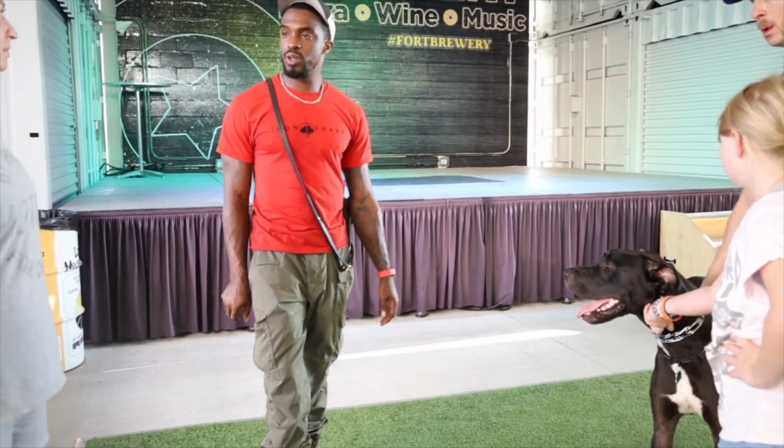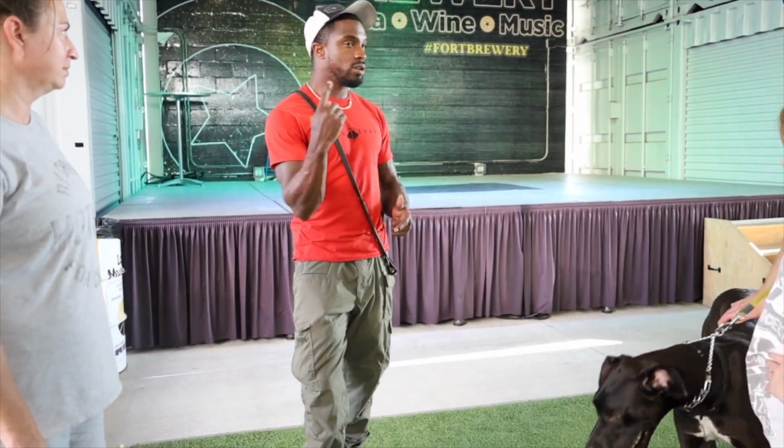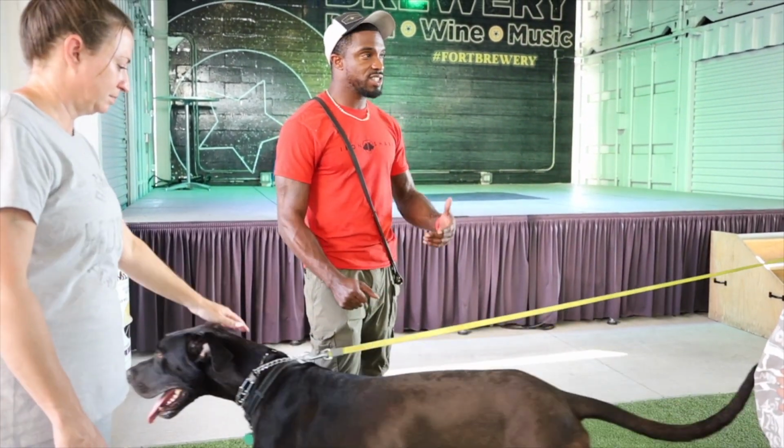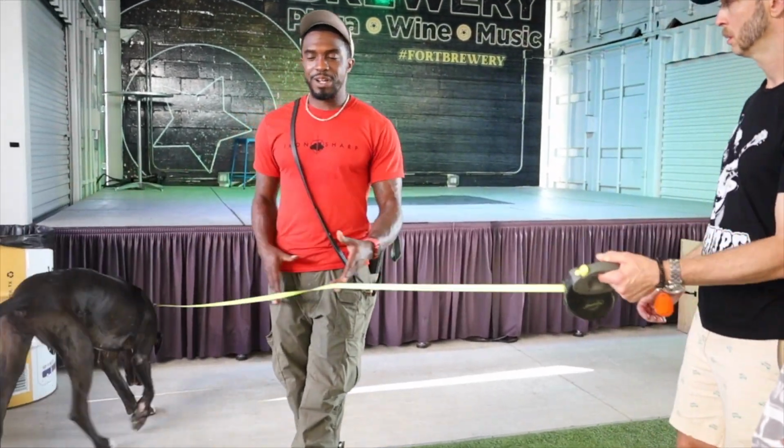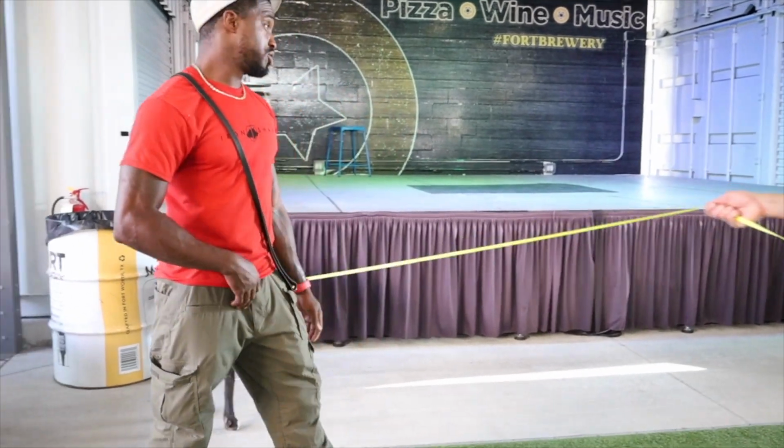Slowly increase it a little bit more, and then start doing walking around her. Try to do out of sight stuff. Keep doing it at mealtime. All of that stuff is going to get clearer in the dog's head of what she's supposed to do.